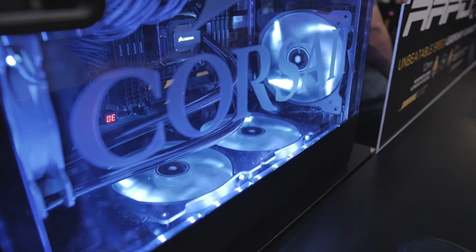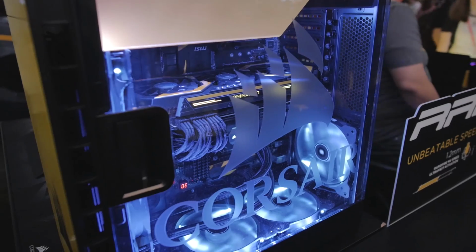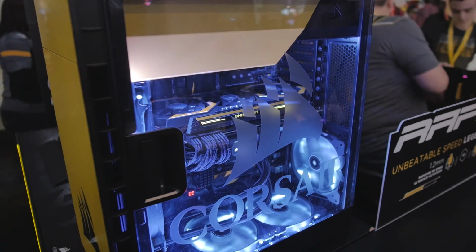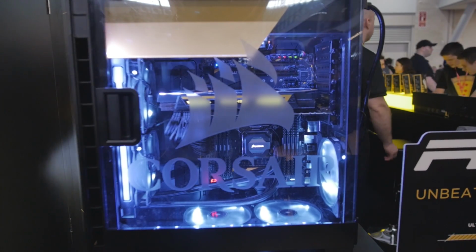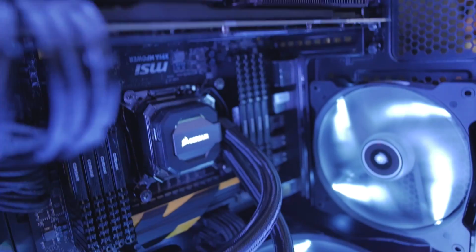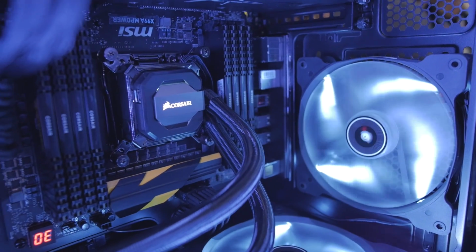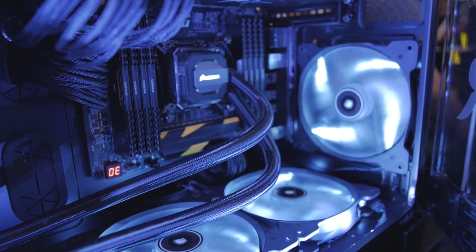All right, Harry, we've got a pretty interesting custom system here. Let's talk about it. This is a special version of the 600C that we have. Custom yellow paint job on the outside, custom window vinyl as well. It uses an inverted ATX layout, so the PSU's in the top, the motherboard's upside down inside. Puts the graphics card right up there in the spotlight. Looks great. And then for a cooling system, we've got intake in the front and exhaust in the floor and the rear.